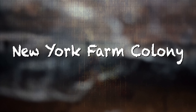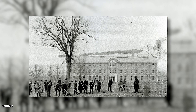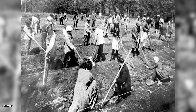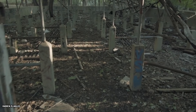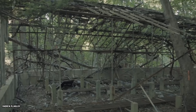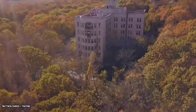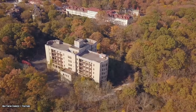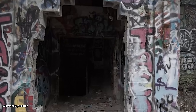New York Farm Colony. This is easily the scariest location on this list. Constructed in 1898, the New York Farm Colony was built as a charity home and housed over 200 residents who were too poor to fend for themselves. The colony provided these people with room and board in exchange for services. The residents were made to work on the colony's vegetable gardens and could produce up to $22,000 worth of goods. With the introduction of social security, the colony transformed into an old-age facility before shutting down permanently in 1975. In 1999, James S. Ottoman, a city councilman, managed to convince city hall to demolish the historically significant site as a safety measure without consulting the Landmarks Preservation Commission. The New York Farm Colony is one of the creepiest and most accessible places on the list, as the location has been the subject of several blood-curdling rumors involving Satanists and serial killers.